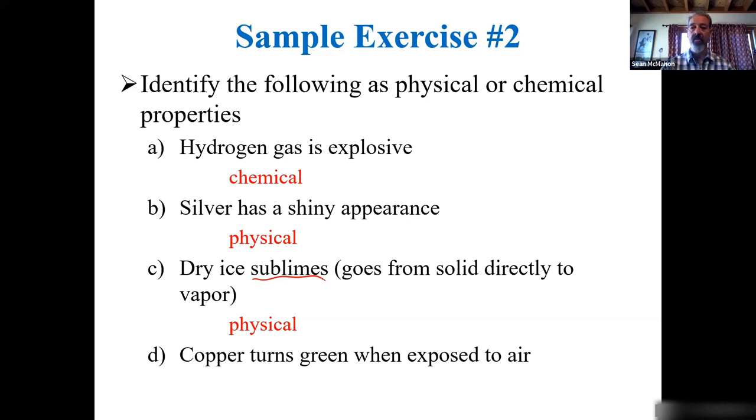If copper over time, sometimes this is referred to as patina. This is what happened to the Statue of Liberty, by the way. If copper turns green when exposed to air, we call that oxidizing or rusting. That's a chemical change. It's absorbed the oxygen and now there's a change in color because it's no longer copper, right? If it was copper, it would stay that pretty brown color. But once it oxidizes, it changes, right? So like a bluish green aqua color. That's your copper oxide. Could be copper 1 or copper 2 oxide. We'll talk about that too.